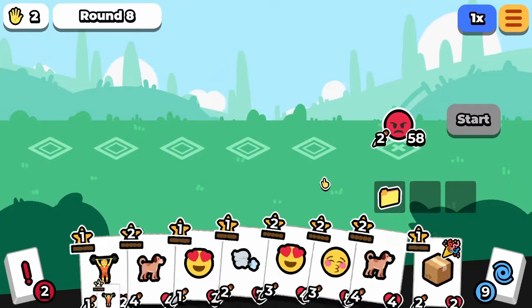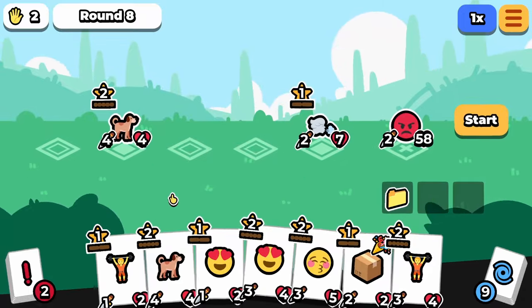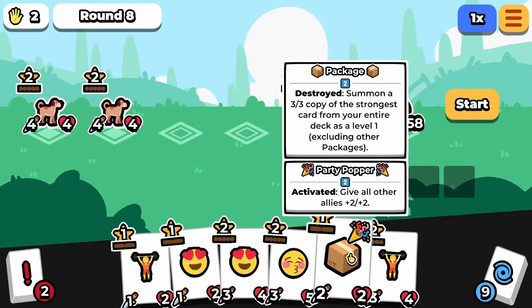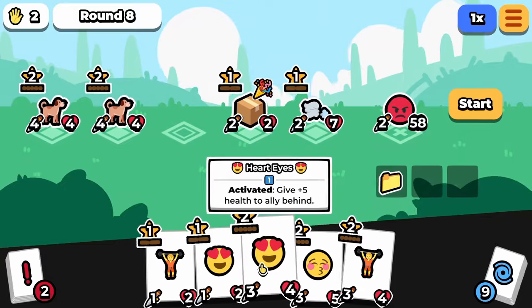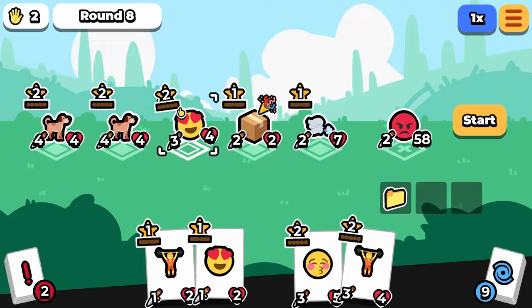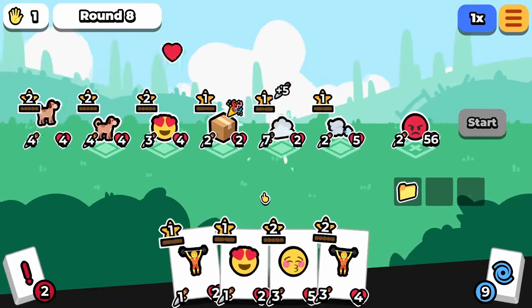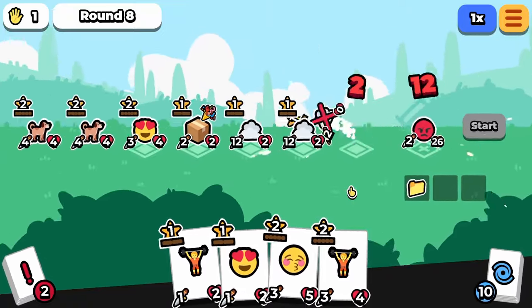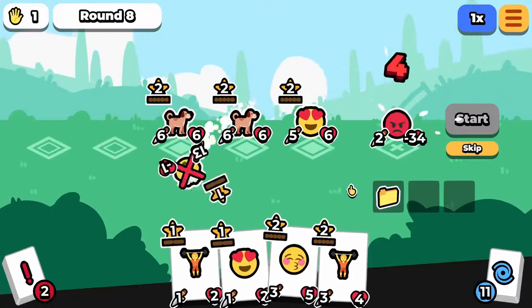Bit of a glass cannon, that raccoon. Need to buff his health. Okay, you summon a cloud. You buff that cloud. Give all other allies 2/2. Five health. Sure, why not? Let's go. Oh, that's when hurt summon a cloud. Right, that's even better than I thought. That is cool. Okay, happy with that. For some reason, I just assumed it was on death.